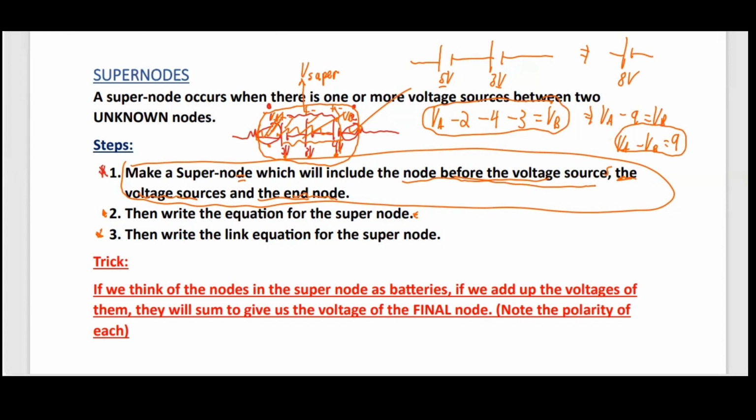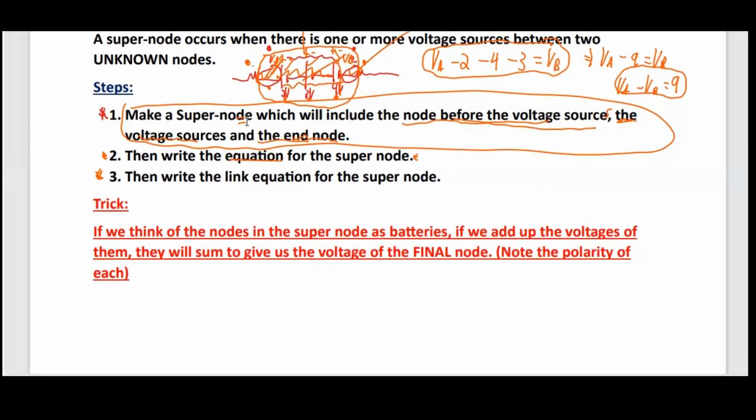So you write the equation for the supernode, which is the normal thing: where you're coming from and where you're going, with the resistors in between, like normal, which should be the outside. Notice the outside is a normal resistor, resistor here, resistor here. So you treat it like normal, and then you write the link equation for it, just like normal. So that's how you treat supernodes. That's why you have to keep your eye open for that.